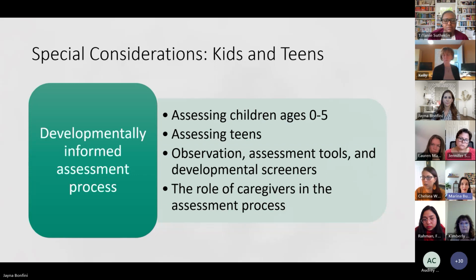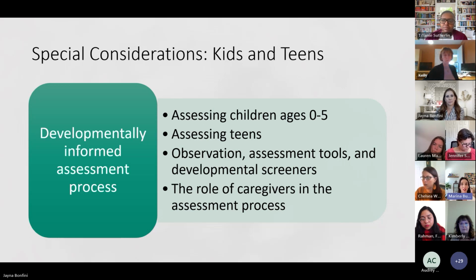When assessing teens, you're going to gather information from the parent and the teen. And what you'll find oftentimes is that the reports may be conflicting, right? Because parents will often bring a child or a teen to therapy because there are some challenges with behaviors. Of course, there's various issues why teens may present, but this is a common one. So we might find that there's conflicting perspectives. So our job is always to balance what the parents' concerns are while still ensuring that we're giving the teen, understanding that that teen is our client, giving them the space to share their own point of view so we can hear that, hold that, and balance the two.